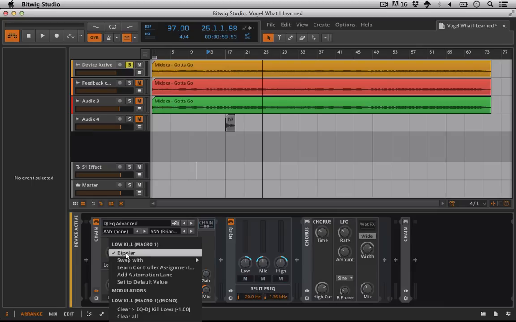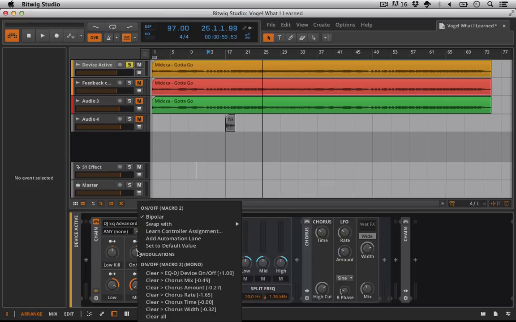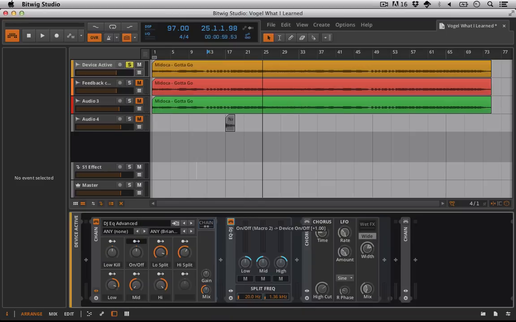And then you can always switch this out of bipolar. However, then you're going to have to do some slightly different things with how you map this out. On-off switch is a little bit different because what we have here is just if I even go -1, it turns off. And I can't really think of any other way to get this to work other than how it's working here. And you can see that we have this going to the device on-off at +1.